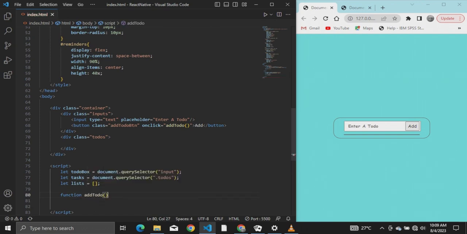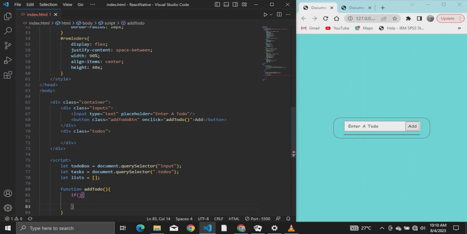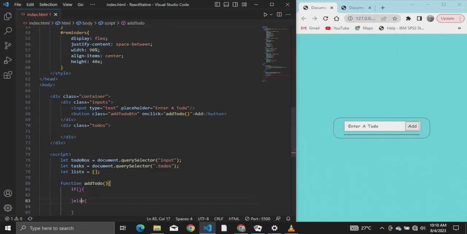And now in this function, the first thing we are going to do is check if our to-do box is empty. Now if it's empty, we're simply going to alert the user to enter a to-do. Now, how do we check if the to-do box is empty?